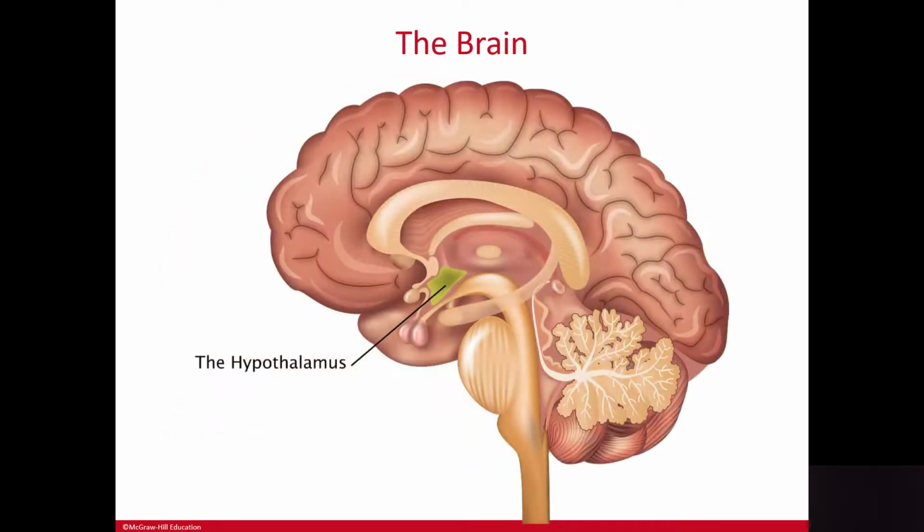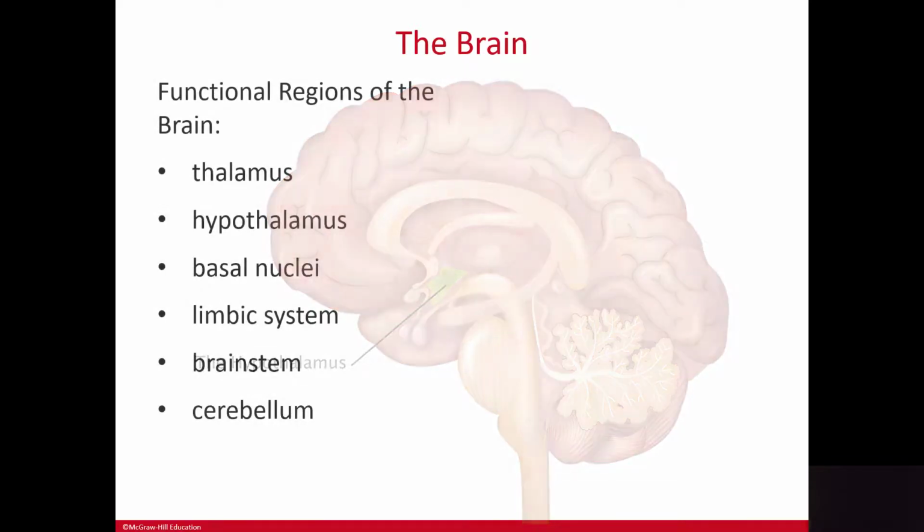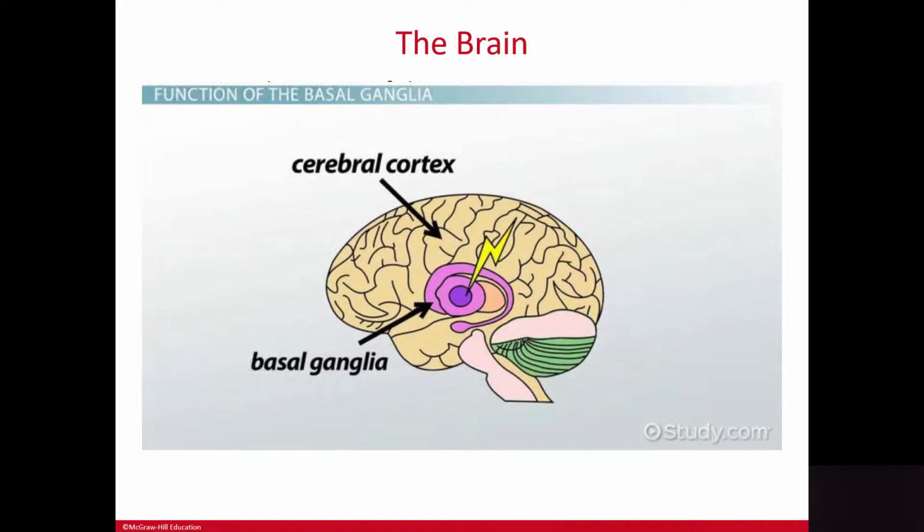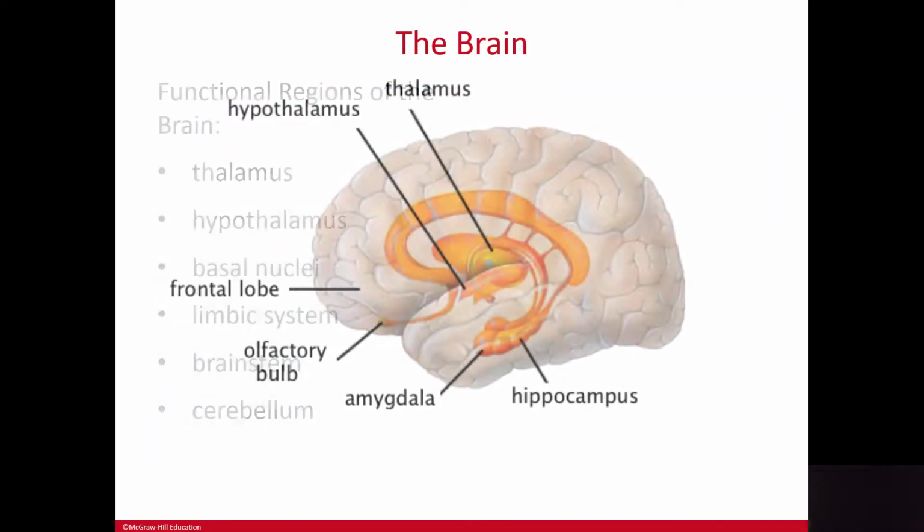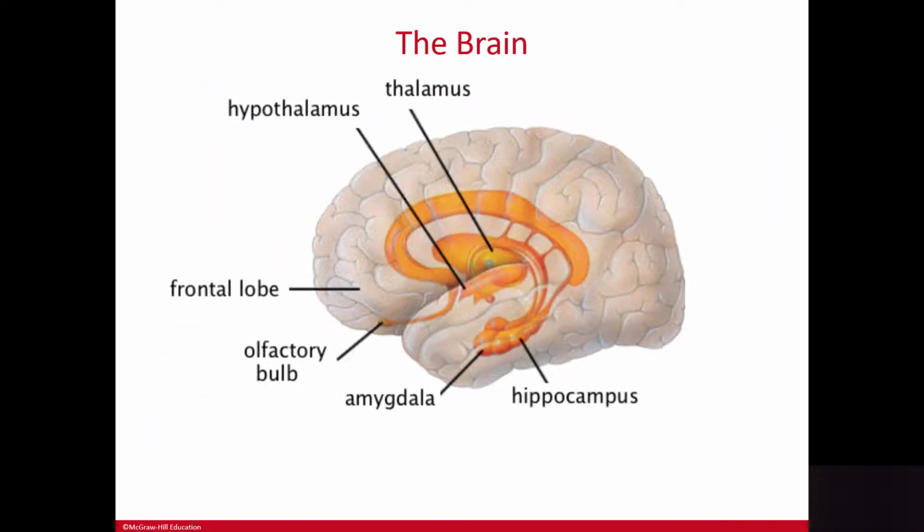The hypothalamus is sometimes called the thermostat of the body. Its job is to regulate a lot of the body functions. So it regulates things like blood pressure, body temperature, water, and electrolyte balance. Hunger, body weight, sleep, wakefulness, and the digestive tract are all regulated within the hypothalamus. The basal nuclei control voluntary muscular movements and posture, emotion, cognition, things like that. The limbic system controls emotional experience, fear, anger, pleasure, and sadness.